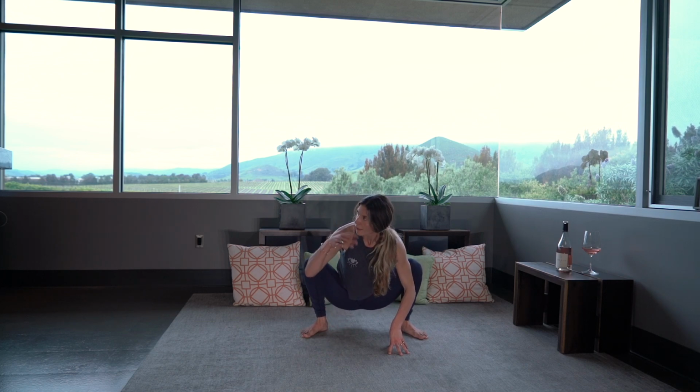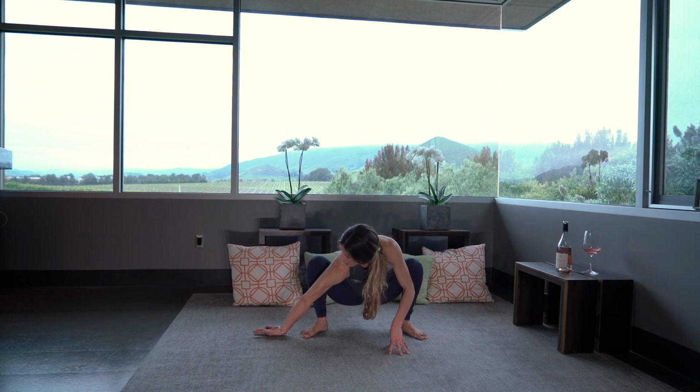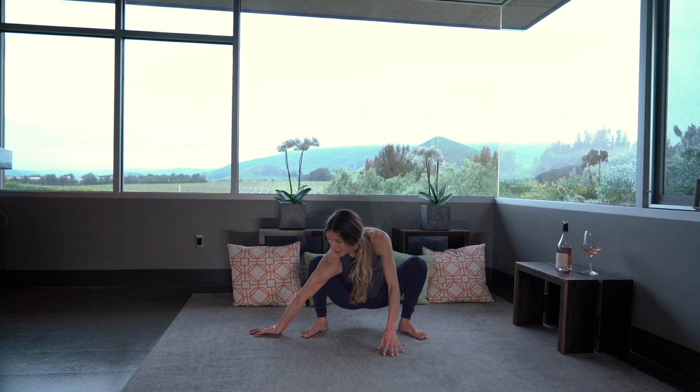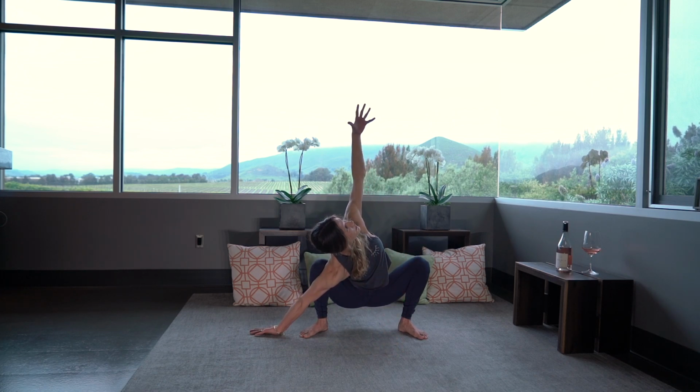Let's give your shoulders a little bit of love. Take your left arm, flip it towards the ceiling and reach it underneath your shin bone. Press your knee and your tricep, the back of your shoulder, in towards one another. If you'd like a little bit more, use the inhale, float your right arm up over your head.